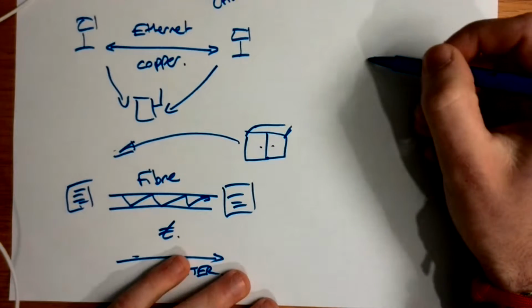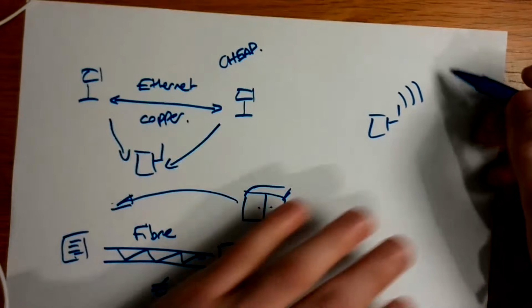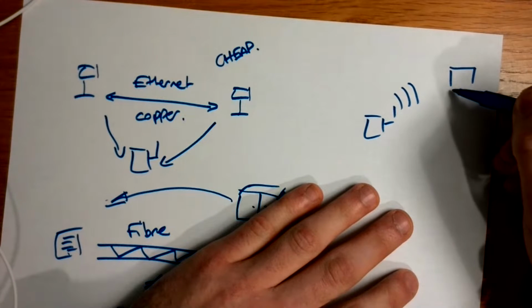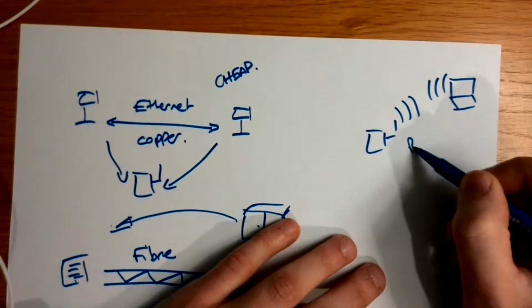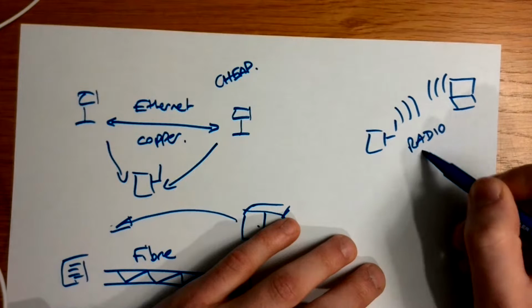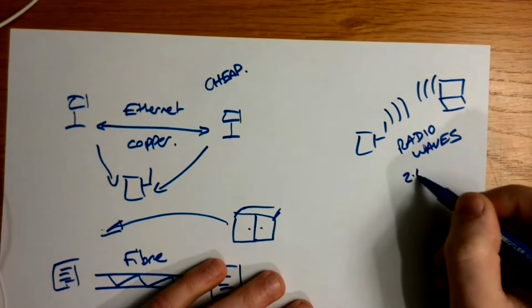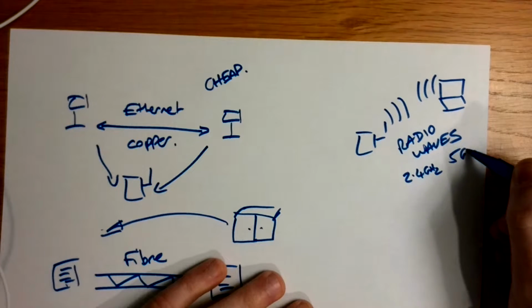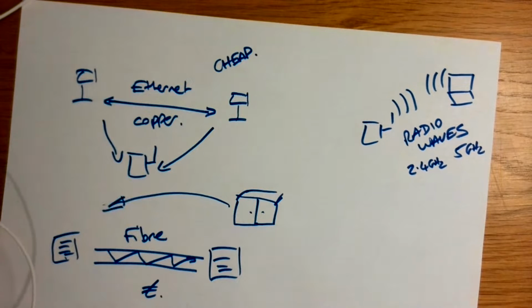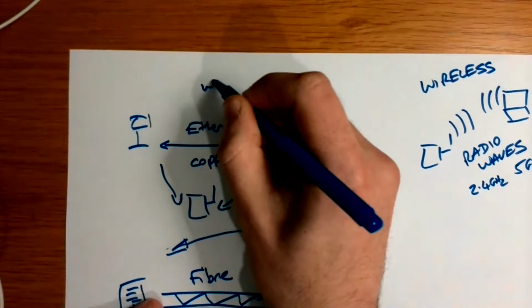Inside your house as well, or inside the school or inside a network, you've also got the chance of having Wi-Fi, and your Wi-Fi connection will allow you to connect to your laptops or your phones and things, and it will provide a wireless connection over radio waves to allow it to have a communication. There are two bands. You don't necessarily need to know these in too much detail, but you've got 2.4 gigahertz and you've got 5 gigahertz, and different speeds and different ranges and all sorts of different things like that. But you just need to know that you've got wireless and you've got some different types of wired connection over here.